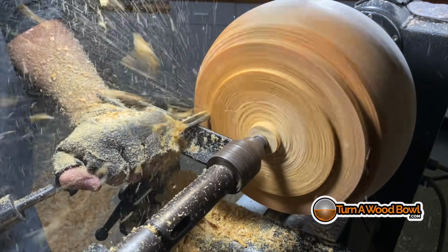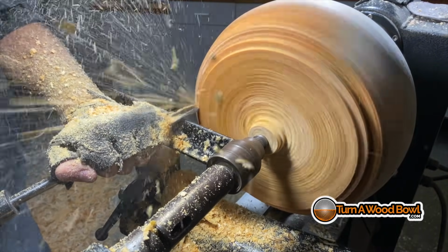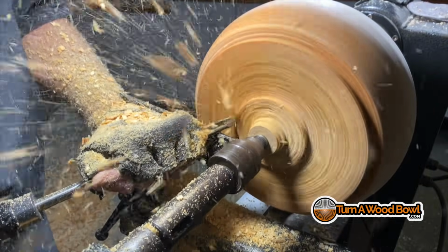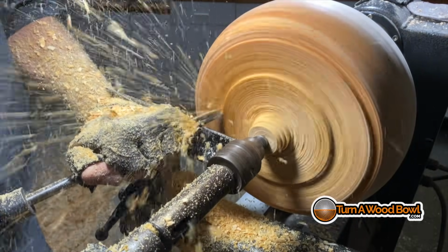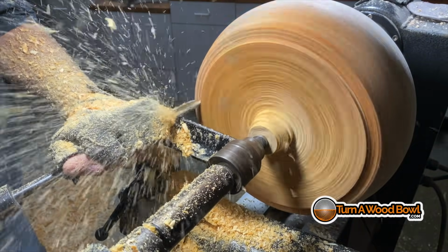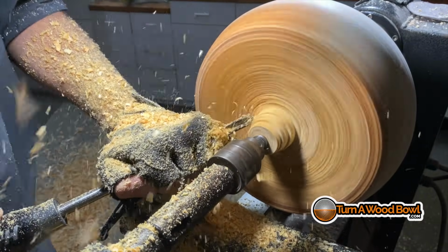Without that tailstock, that tenon is going to be taking a lot of pressure at this moment because I'm pushing hard against that. But while I have the opportunity, I'm going to leave that tailstock there so it takes up some of that burden and doesn't damage the tenon. So I'm going to take this down to where I want the rim level to be. I'm going to shape the rim, and I'm going to take out even some more material from the center of the bowl while I have the tailstock support. And then I'll take that section in the center away.